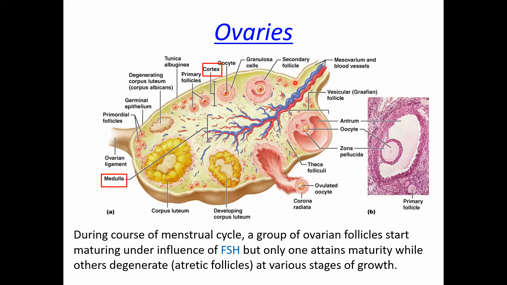This is a picture of the ovary. The germinal epithelium is outlined at the surface, and just deep to that you have tunica albuginea. You can see the primordial follicles, then the primary follicles as they increase in size, then secondary follicles when they develop antral spaces. A large secondary follicle with the oocyte pushed to the corner is called the Graafian follicle. Once released during ovulation, the ruptured Graafian follicle becomes the corpus luteum. The corpus luteum then becomes fibrous and is called corpus albicans.